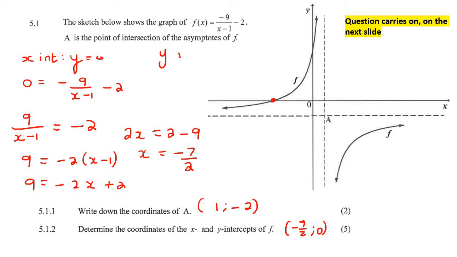Okay, now we need to go find the y intercept. To do that, we make x zero. So we can say y equals to minus nine over zero minus one minus two. And so if we had to go work that out, we're going to get nine minus two, which is seven. Okay, so the y intercept would be zero and seven. Always give the zero as well.